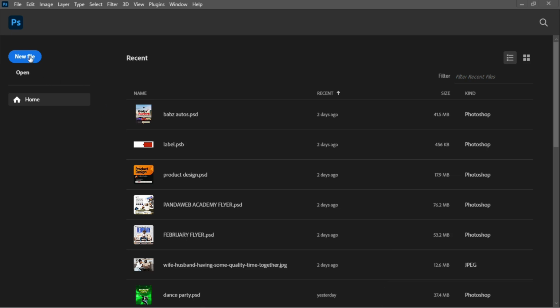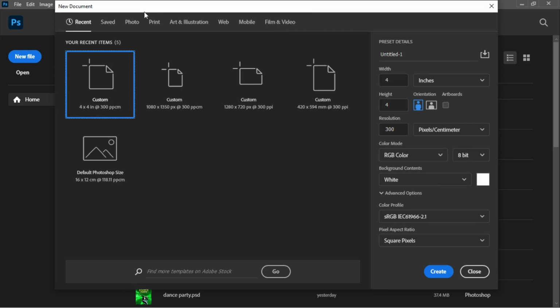So we have to create a new canvas on which we'll be designing, and afterwards we have the new document prompt that basically comes up. Over here we have to create a canvas that can be used across social media platforms.